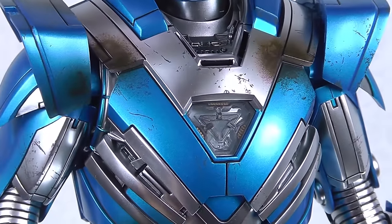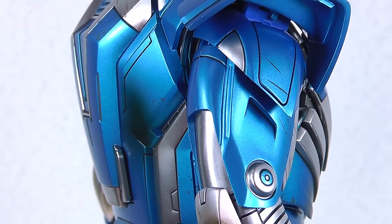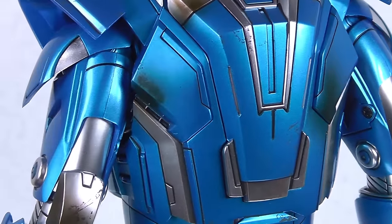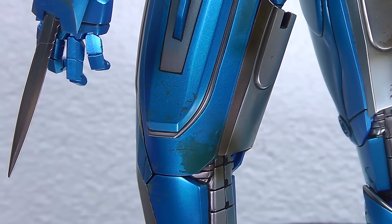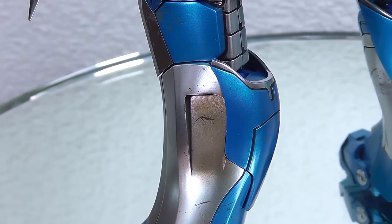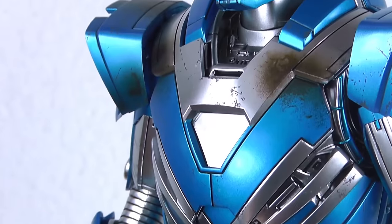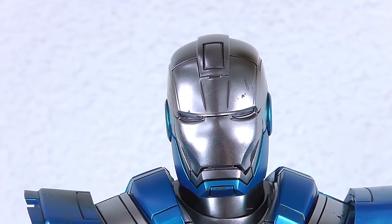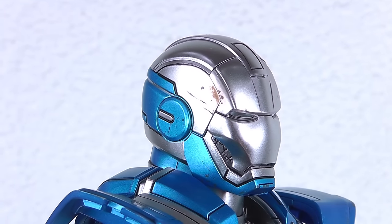What you can notice on this figure is the heavy usage of weathering effects all over the suit. There are scratches here and there, plus some highlighted brown areas from heavy blaster impacts. Panning down to the legs, there are also dirty stains, and below that some areas that look like vent sections from blaster packs on the legs. There's a lot going on across the blue and silver parts, and on the helmet itself there are streaks — it's not totally clean. On the side you can see quite a noticeable blast mark.